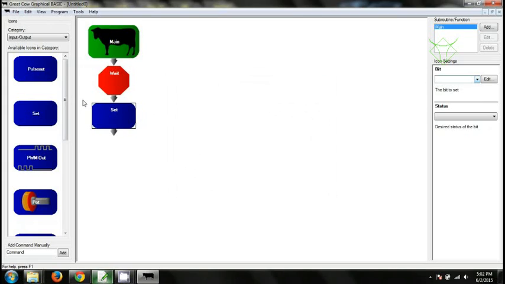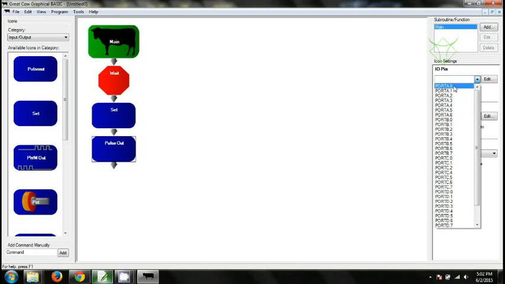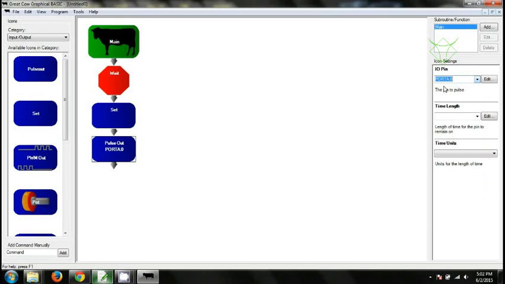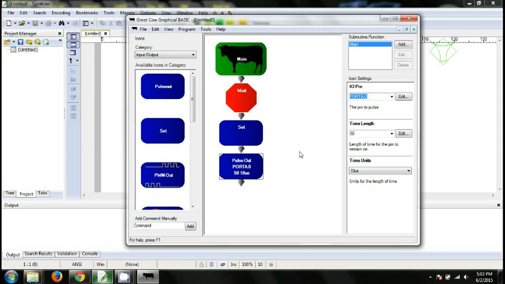Now I can see all the port names here. If I want a pulse out on port A0, I can just select that, and the length I can type here. Timing units is in 50 milliseconds. Hour, minute, second, millisecond, microsecond, 10 microsecond. They have all the options here. This is how it works, and it is a very interesting tool. If anyone is interested in writing some code but doesn't want to learn all the C basic or Pascal and all, they can just use this tool.